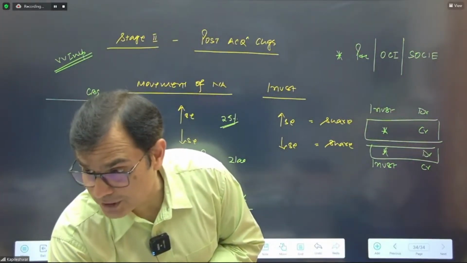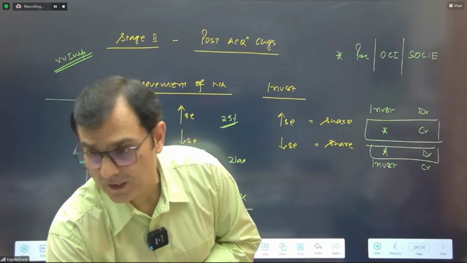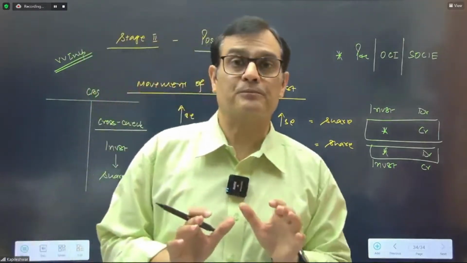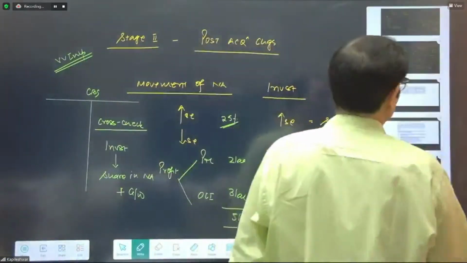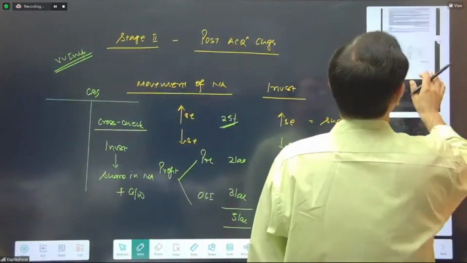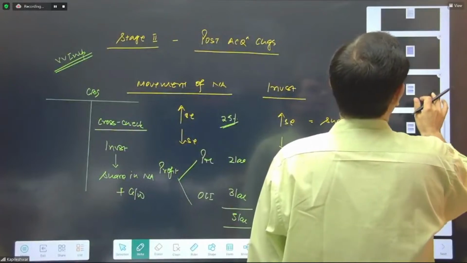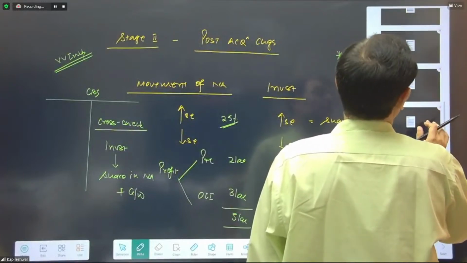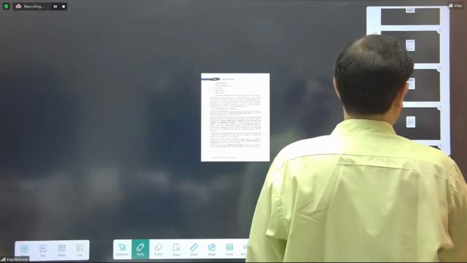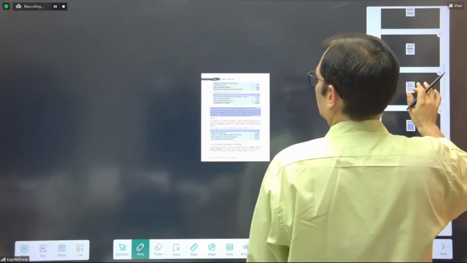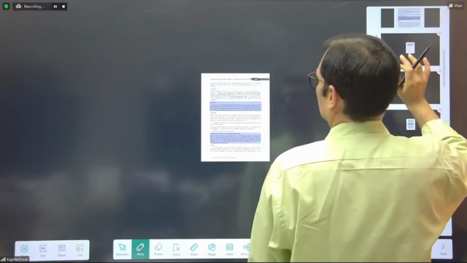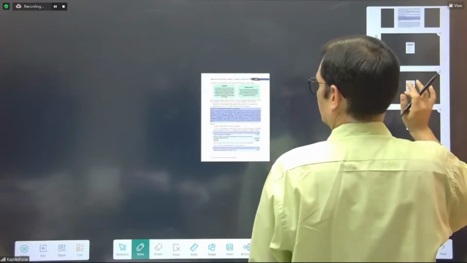Okay, I think this should be pretty simple and straight indeed. Let me see if any questions coming in. No, nothing so far. I think it's all pretty okay and comfortable. So let me do one thing now. Let me take you to some illustrations which are given in this study mat. And we'll have a look at a few illustrations, 1 or 2 illustrations in terms of how the accounting is done. So let's take you to a practical illustration on this.